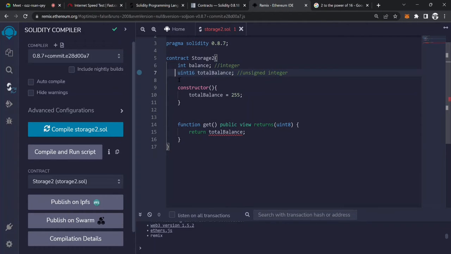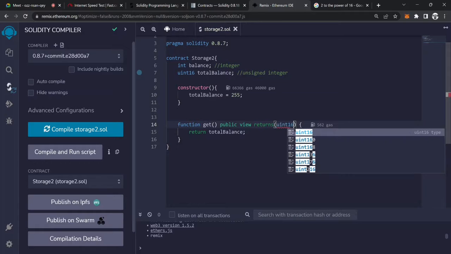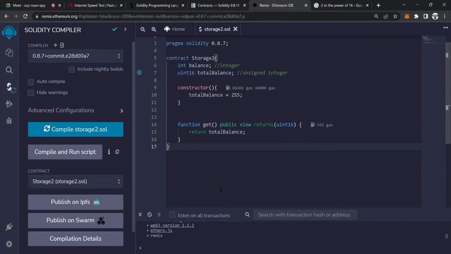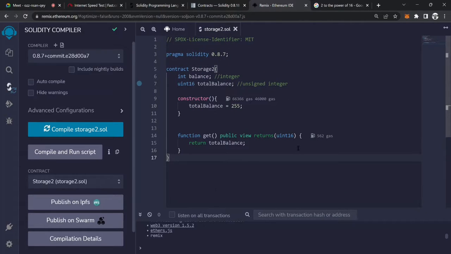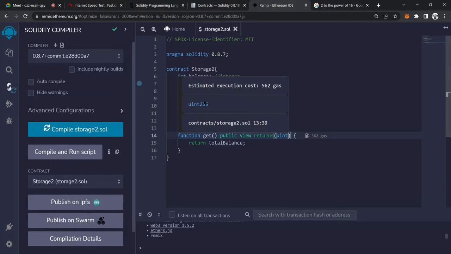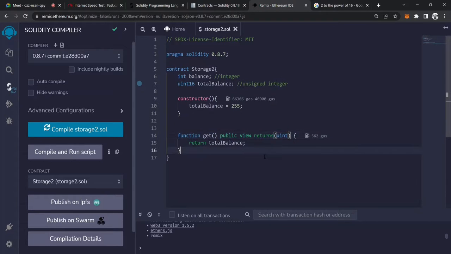You see that this one now is uint16. If we specify this one as uint8, it will throw an error here. But if we specify it as that value or values greater than that, then it actually allows it to go through. Now, if you just write uint without specifying, it defaults to uint256. So if you write uint256 here, because that is the default value of uint, it won't throw an error.